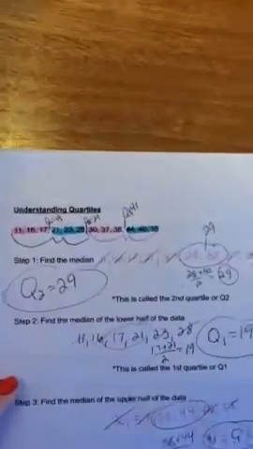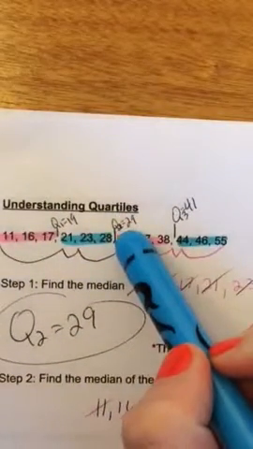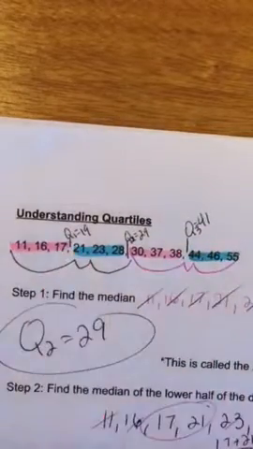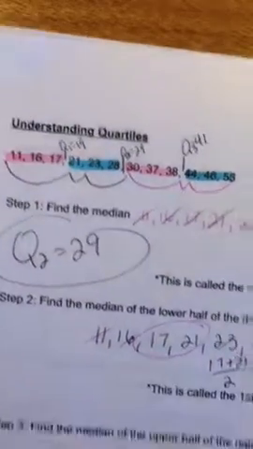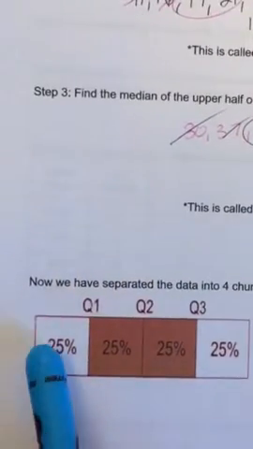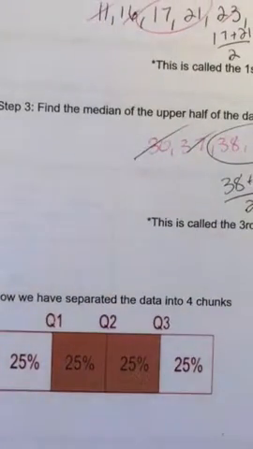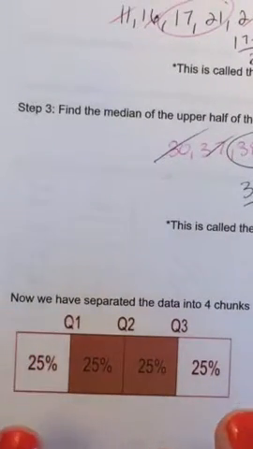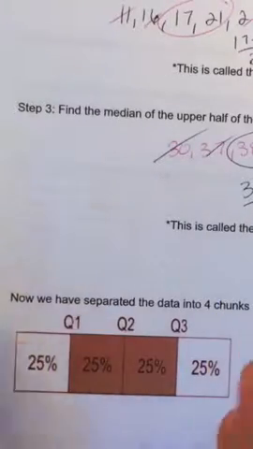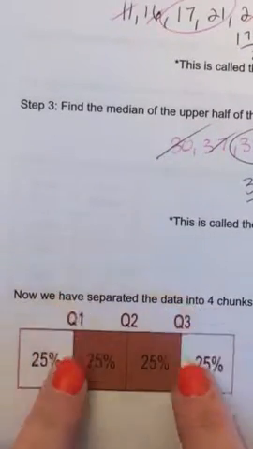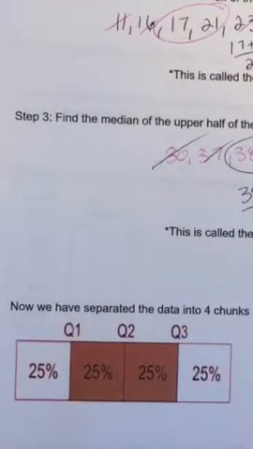Now the easiest way to find this is to actually find Q2 first, which is the median. Okay, so quartile 2 you can call the median. Then find Q1 and Q3. Okay, so it's not too bad. Now you can kind of see here, what happens is a quarter of the data, or 25%, is in each chunk. And the reason they do this is a lot of times we don't really care about the high end or the low end of something. We want to know what's happening in the middle, because that's where the majority of people are. So they want to know what's happening with the 50% of data here, okay? They like what's in between Q1 and Q3. So that's why we have it, okay?